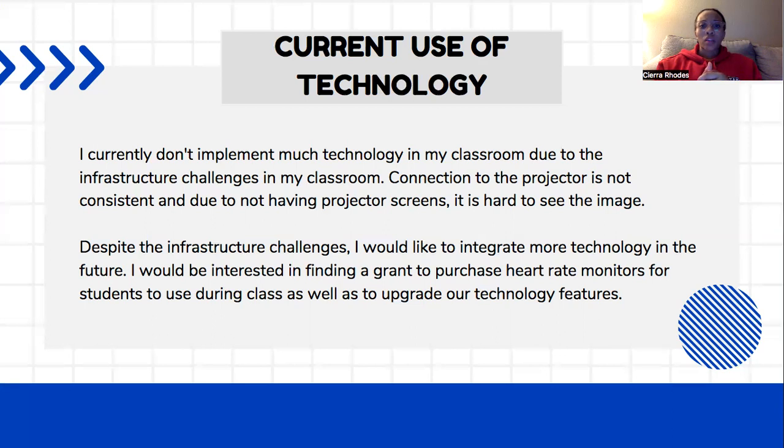In addition to that, I would like to also find a grant to even purchase heart rate monitors. I think when students can see the feedback and understand how their heart rate is affected by physical activity, it just gives them that connection, especially when we talk about our standard 3 concerning the 5 components of physical activity, and cardiovascular endurance is one of them. They are able to make that connection when they actually see their heart rate increasing during the warm up or during the activity, and they're able to monitor it as it cools down. I think that'd be really nice to implement in the classrooms as well.